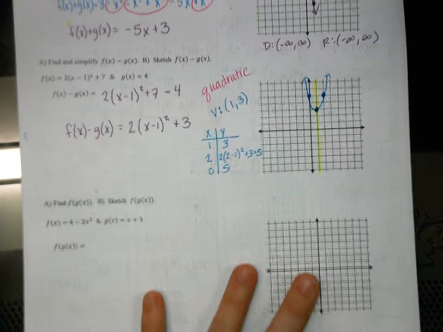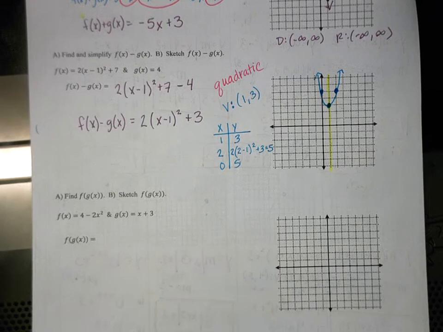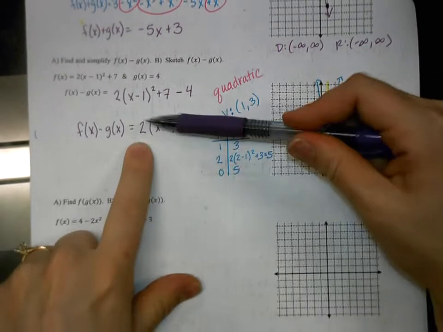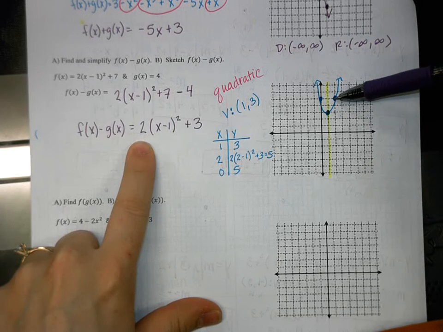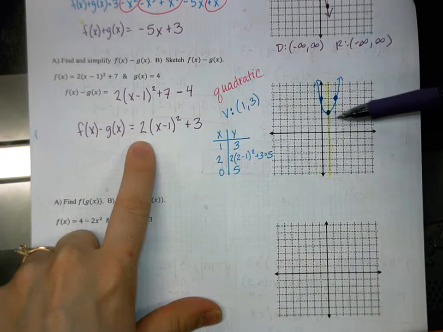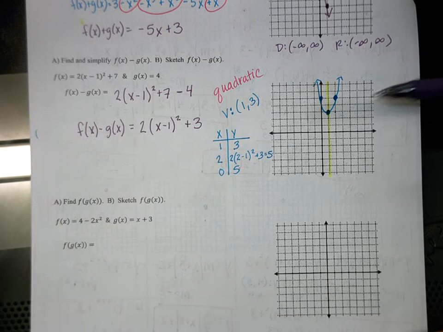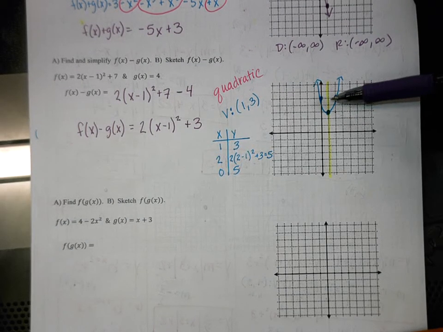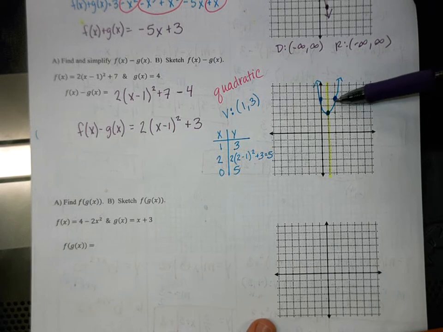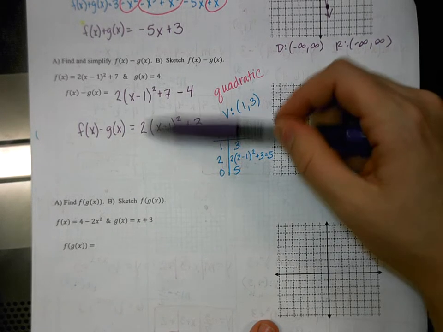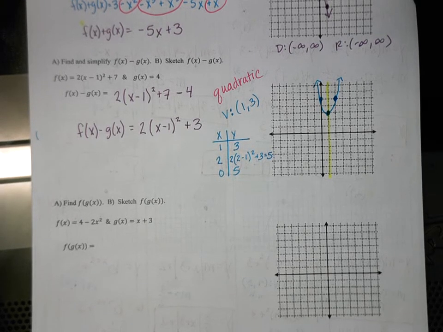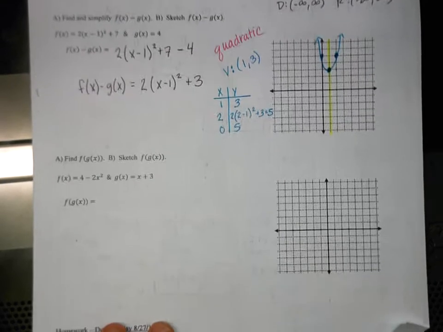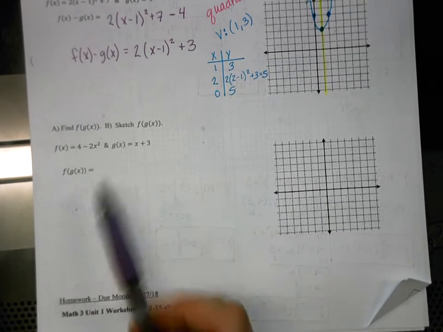Now, you'll notice that my a value was 2. So the point directly to the right went up 2. But if this is a fraction and it goes up by a half, you can't use that because we have to find lattice points, which means it has to be a whole number. Okay, so that can only work if your a value is a whole number. Because I want you to plot 3 lattice points. Alright. The next one, we're going to set it up together, and then you're going to graph it.